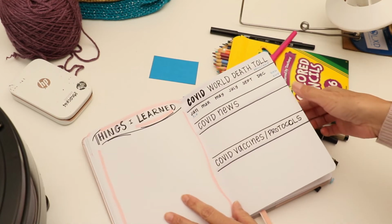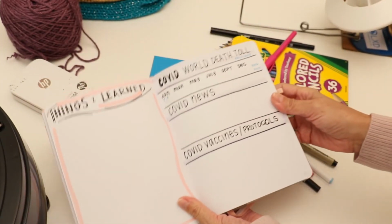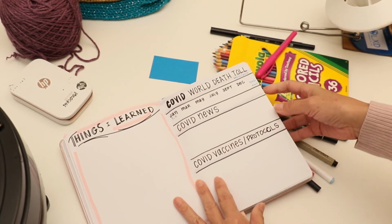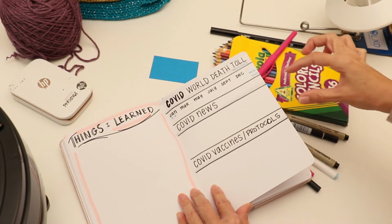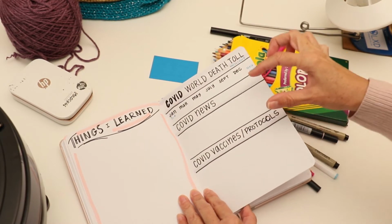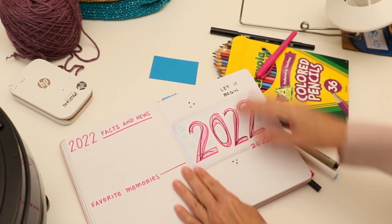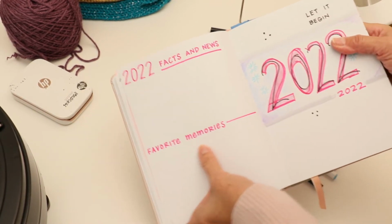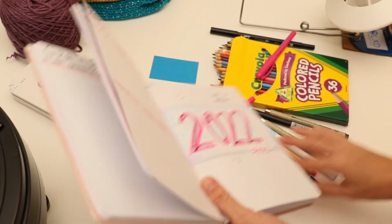And then of course, because this is what's going on in the world, I have my COVID information here. And I notice I left a small space for the news because I'm really hopeful, or trying to be hopeful, that this starts to wind down soon. All right. And then just facts and news, favorite memories. And then I just threw this page together really quick.